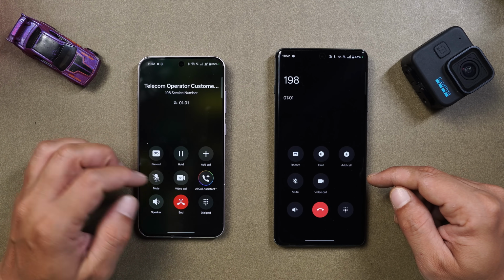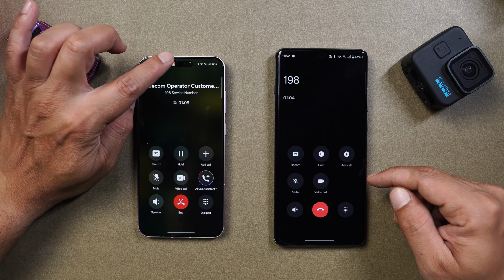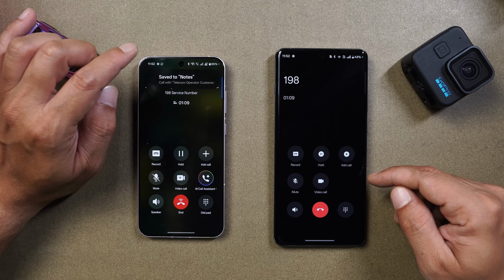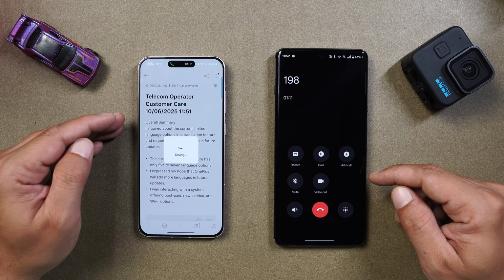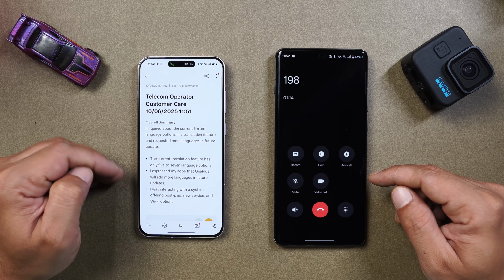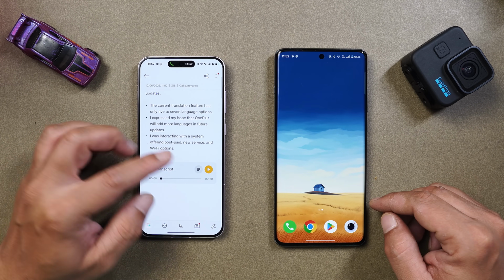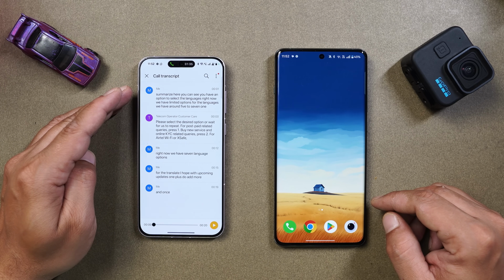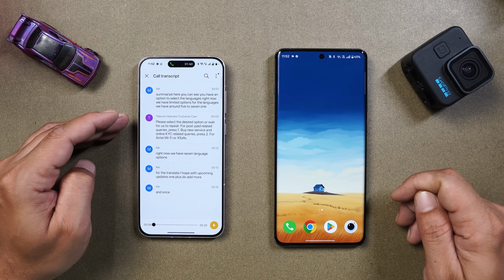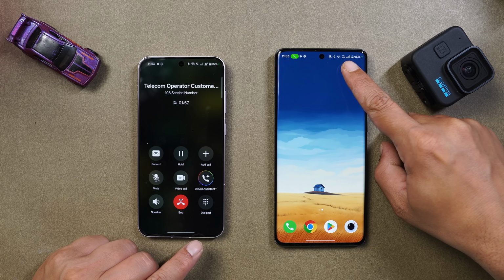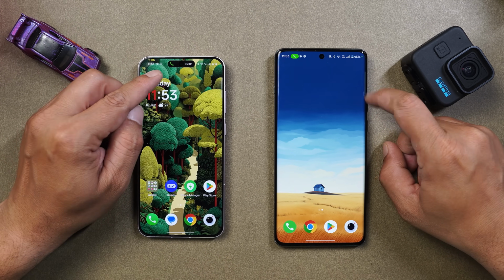And once you stop the summary option, the summary will get saved into the notes application. Once it's saved, you'll get an option to open. And here you have the entire summary of that particular call along with the contact number, date and time. You also have a call transcript option. So tapping here, you can see the entire transcript, in which what I am speaking over here and what the other person is speaking. ODialer doesn't have the support of live caption, but here OnePlus Stock Dialer does have.